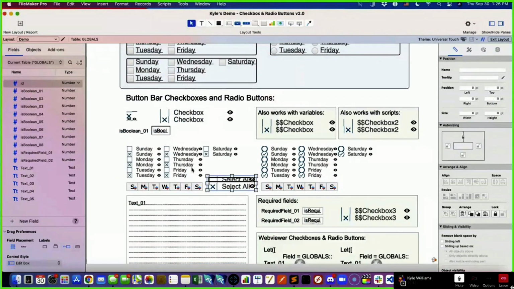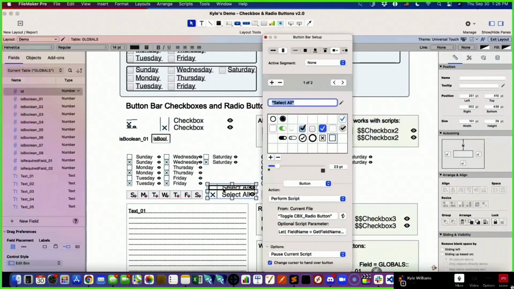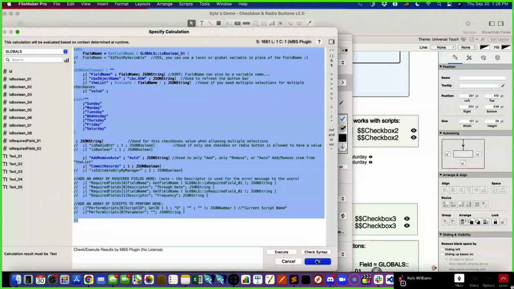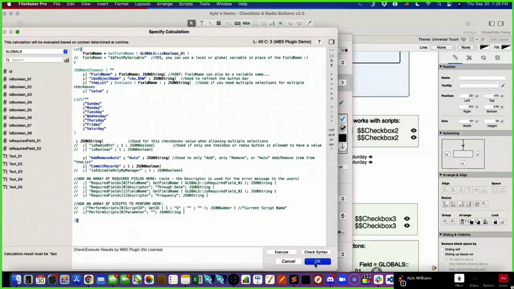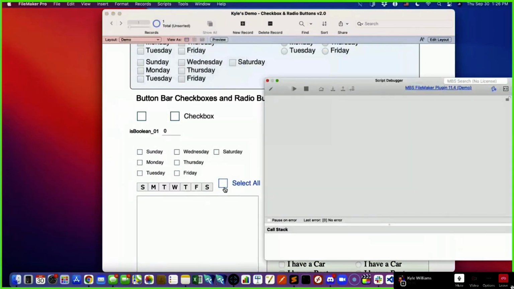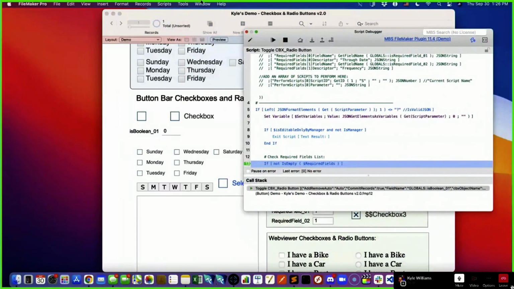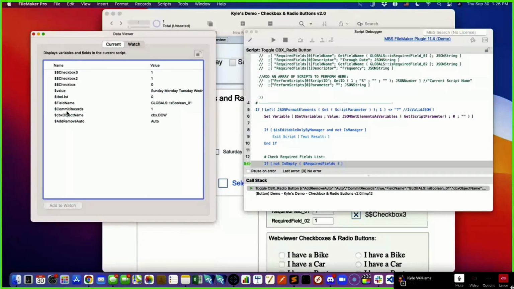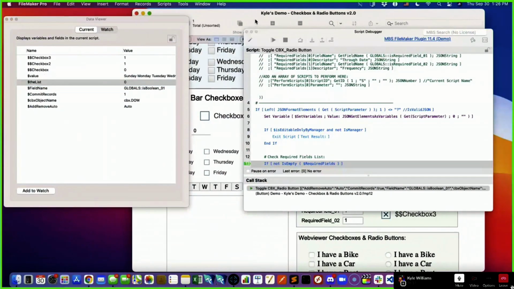Okay, so try to figure out what's going on here. Also, I need to be able to have this on both. So if I go down here and I say copy, then I just copy this over to the other button. Then we'll step through this to see what's going on. So let's get the data viewer going so that we can see what the values are. So currently it's saying the list is 0. That's kind of weird. It should be empty.